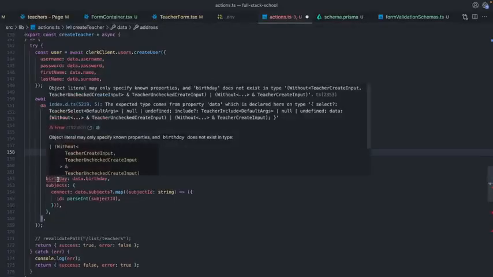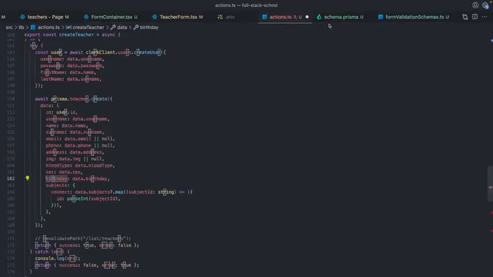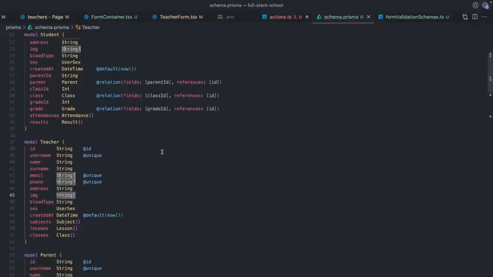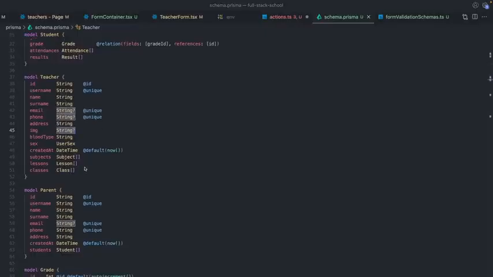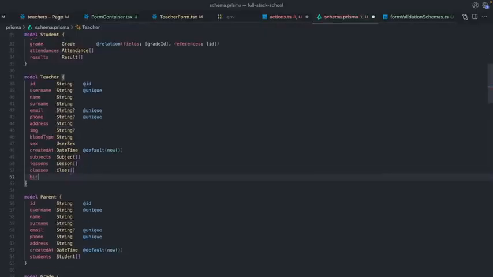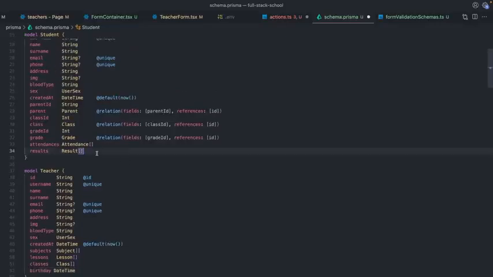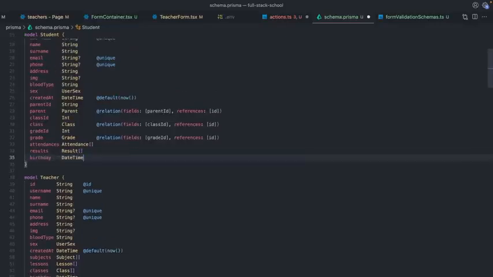Right now there is something wrong here because it doesn't exist in our schema, as you can see. Let's add. I'll say birthday. And it's going to be a date time. I will do the same thing for the students, just like that.